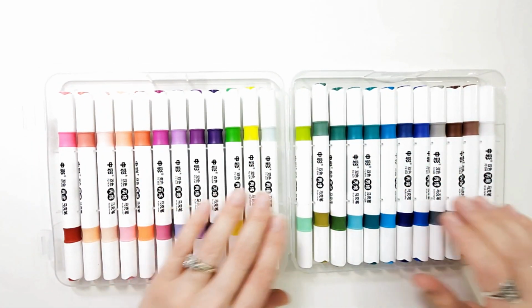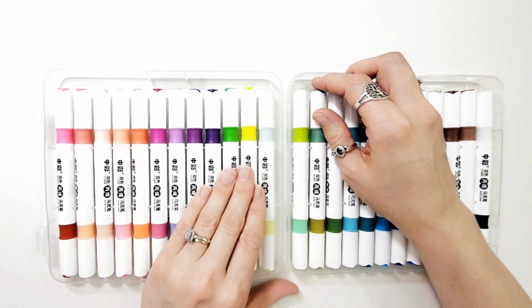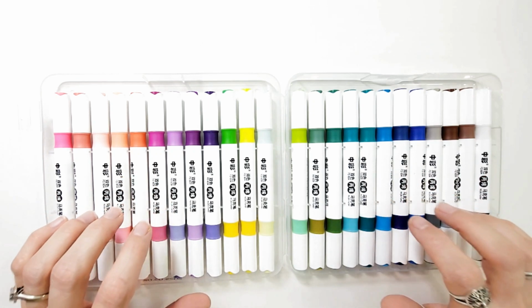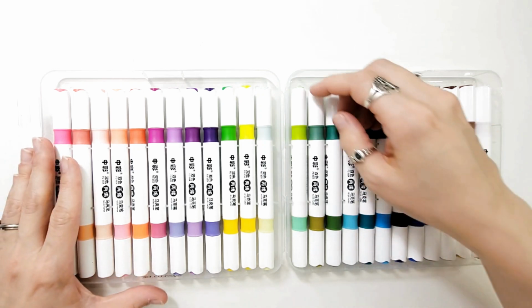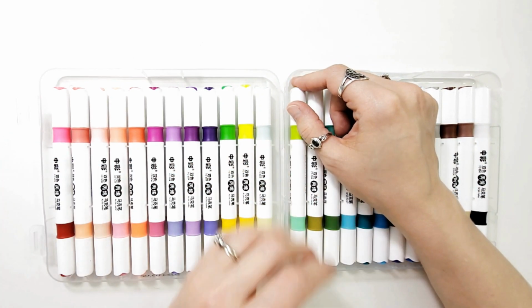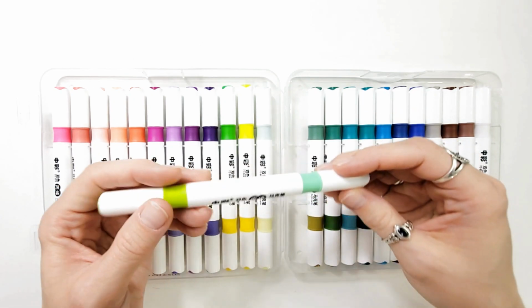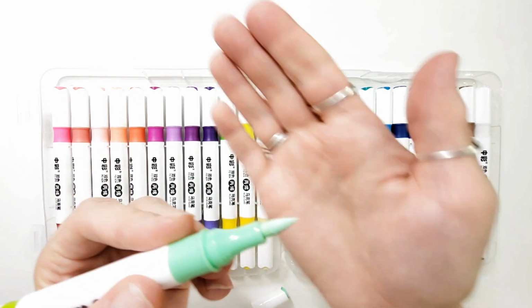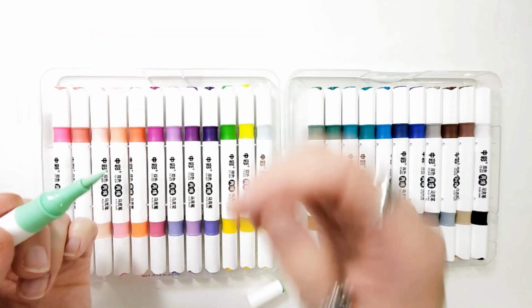The reason why I accepted these though is because I have seen lately it's become popular for some companies to come out with acrylic markers that have a brush nib, which up until now hasn't really been that common. Usually you're going to get a bullet nib or a chisel nib or something like that, and these actually have a brush nib, so that's why I was curious to try these. I just want to see how well a brush nib works and if it gets gunked up. And that's what the brush nib looks like.